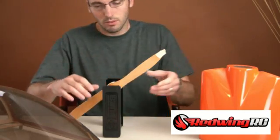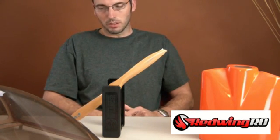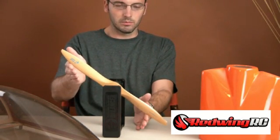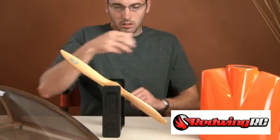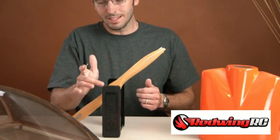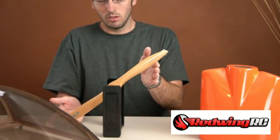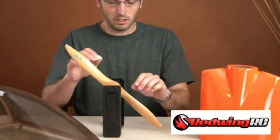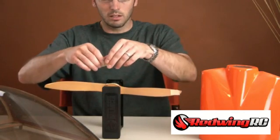Now we can double-check this — take it off, flip it around, make sure it's also holding still on this side. If some small adjustment needs to be made, it's no big deal. The low side is falling, which means the top is still a little bit heavy, but it fell very slowly. Holding pretty steady. We're going to add a little bit since it fell when tilted like this — that means this side is heavy now. The weight is shifted over to this side and wants to continue to fall, whereas when it's over here the weight is closer to the bottom half of the axis and sits steady. So we're going to add weight on this side but on the top — the same side we've had to add weight to all along.